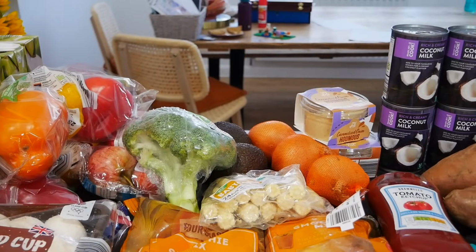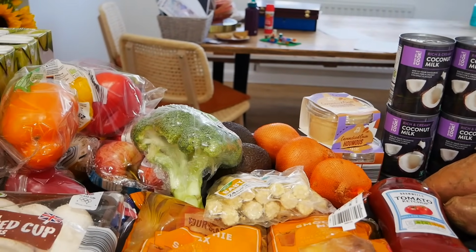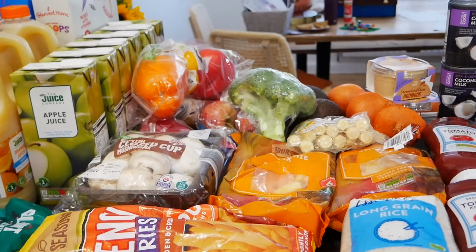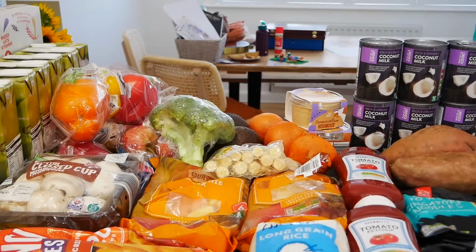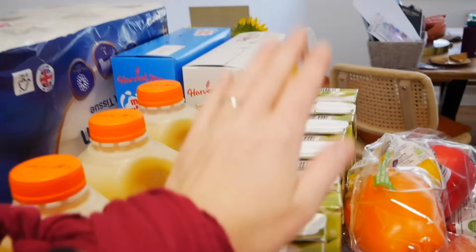because on Mondays we go to a community larder and we get loads of veggies there. I went Monday, so I've got a huge stash in my freezer that I've chopped and prepared, and I'll be getting more this Monday, and today's Friday. So I tend to not buy too many vegetables from the shop because I know we're going to get a lot more on Friday. Loads of apple juices.